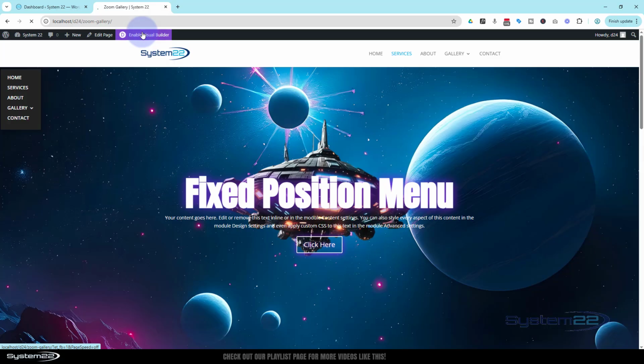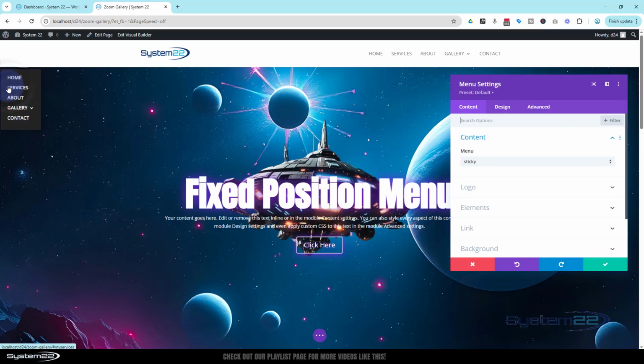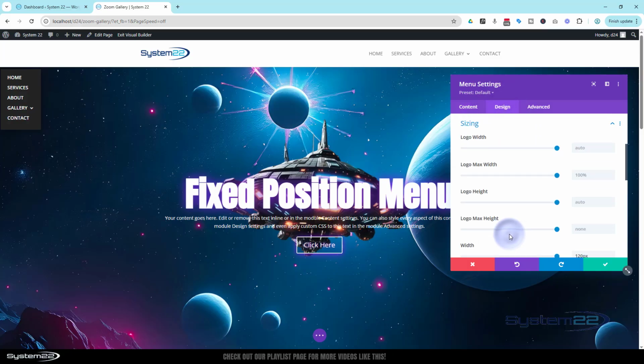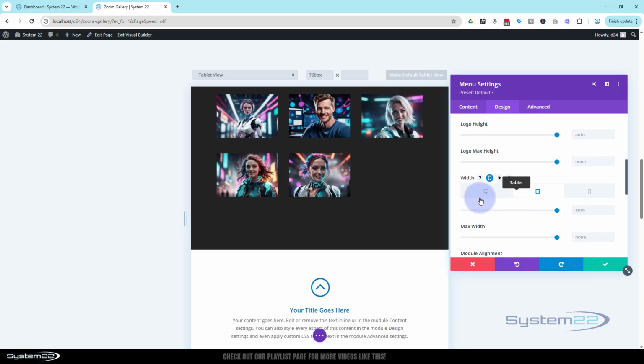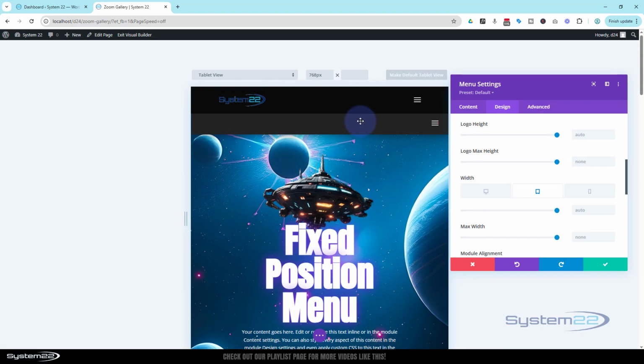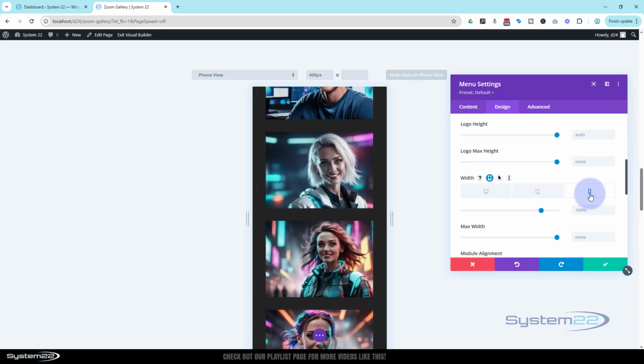We'll enable the Visual Builder again. We'll go back into the module. Dark tab for the module. We're going to do exactly the same thing. We're going to go to design, sizing. Go to where we put our width in. Let's flip back to tablet. Roll back up to where it was. Make that 100%, 100 and the percent sign. And also on phone. Looks like it's grandfathered in there. That's absolutely perfect. So let's save our changes now.